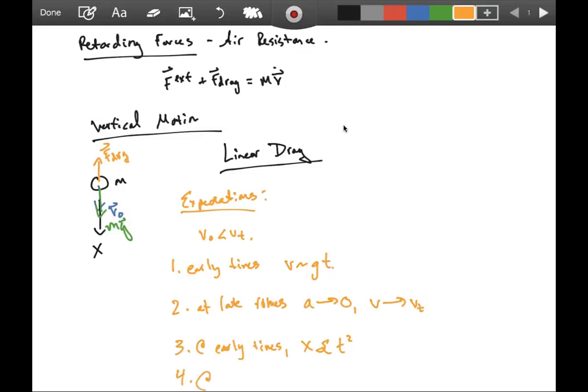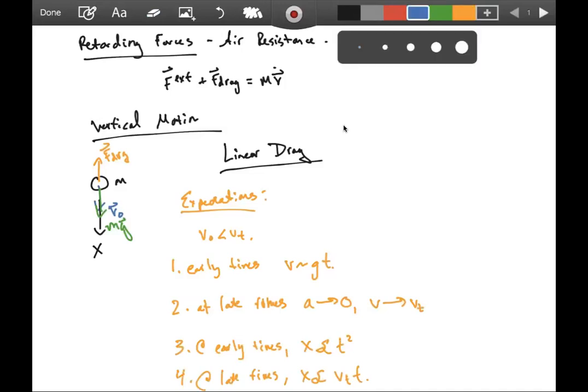So in this case, at late times, this means that my position should be proportional simply to my terminal velocity times the time. So this thing should be increasing linearly, since I now have constant velocity. So my position is just increasing linearly. Good. So the next thing is we want to know, what is that terminal velocity?